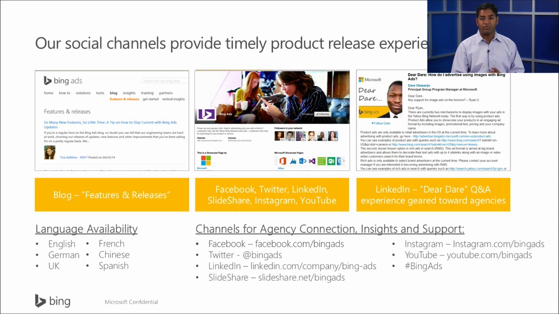Our blogs are available in 6 countries, in 6 languages: English, German, French, Chinese, Spanish, as well as British English. The simple URL for our blogs is blog.bingads.com. Besides communicating the information through our blog, we also use the external social channels, all the big ones, whether it's Facebook, Twitter, LinkedIn, Instagram, YouTube, and very recently we started using SlideShare too. All the presentations that we share and all the insights that we build, we normally try to reach out through all our social channels, so our agencies and digital marketing professionals are fully aware of our latest and greatest resources.